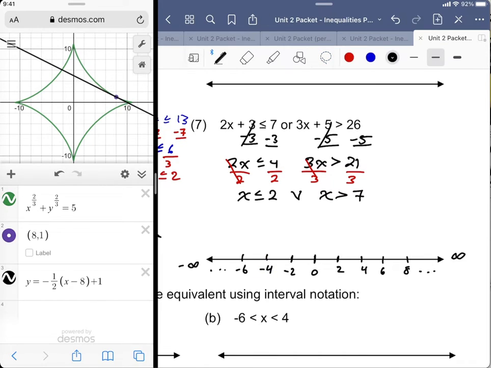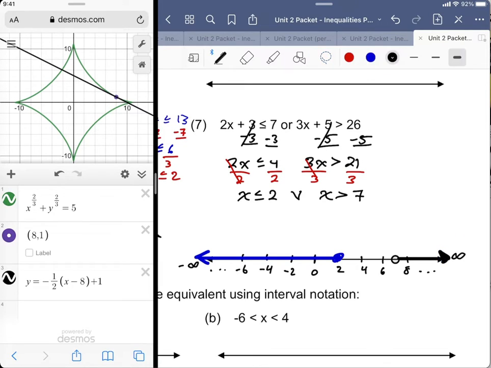All right. So I need to be less than or equal to the 2. That's shading to the left. I need to be greater than the 7. So that's going to be about right here, somewhere in between the 6 and the 8, and that's fine, we're just estimating. Shade to the right, and that would be our appropriate graph. So that's a good looking graph, for the most part. A little bit better now.